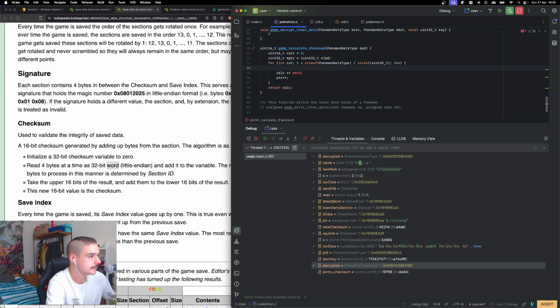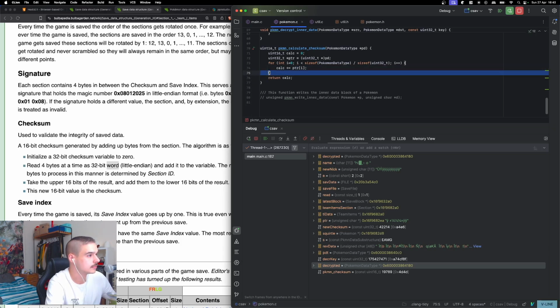And then we can just do calc, add the dereferenced pointer, which should increment the value. I also wonder if we can do something like that.